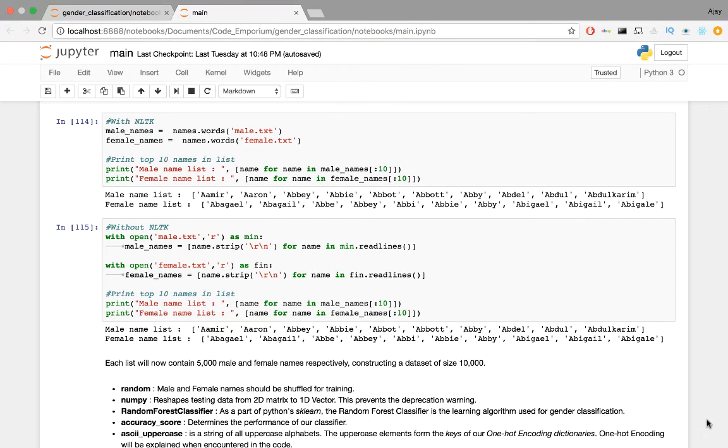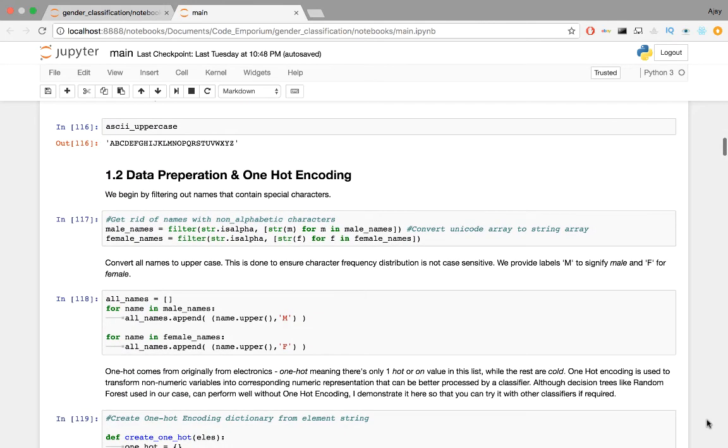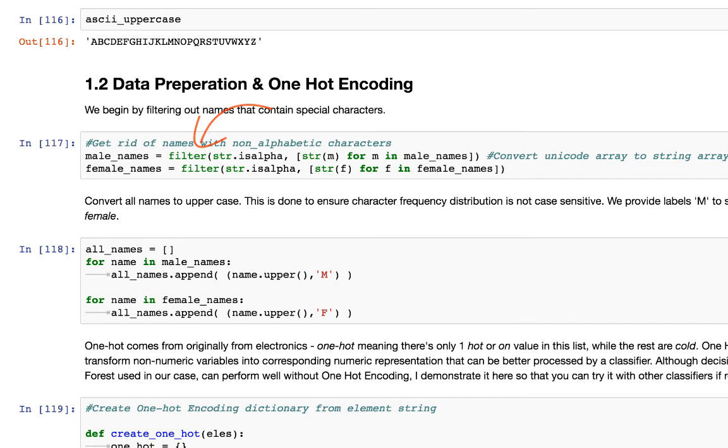ASCII uppercase is a string of all uppercase alphabets used to construct the one-hot vectors that I mentioned before. The dataset I was talking about is two text files with 5,000 male and female names. We'll need to first extract these names into two separate lists. This can be done with or without NLTK. The output is the same regardless. Some of these names contain special characters, so I'll filter them out. Next, we convert all these alphabets into uppercase. This is done because your one-hot arrays are case sensitive. We would need to define an additional 26 features for every characteristic otherwise. And the last one would have 52-squared features instead of 26-squared, that is 776. This adds up to way too much processing time and your data is unnecessarily verbose, so it makes sense to convert the names into a single case. We then append a label M for male names and F for female names before putting it all together to form our dataset.